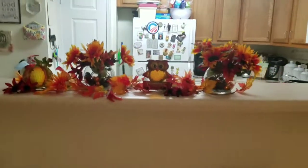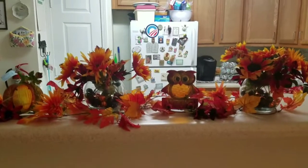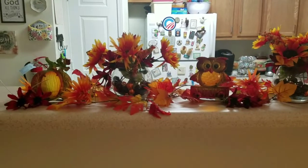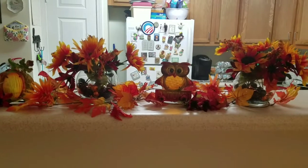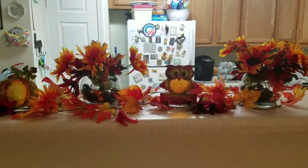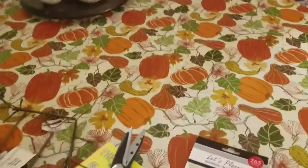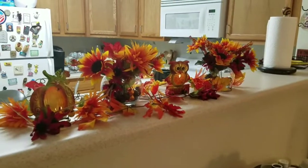This is so cute. I think it was Brown Eyes on a Budget that I've been seeing decorate her house and it's so cute. And I've always done this when I had a house to decorate — just ask any of my family. But this felt really good to be able to just decorate my place the way I want to. I really intended on decorating this table but I'm still going to do it. Sweet Sadie J, coming back at you. Love you guys. Have a blessed day. Bye.